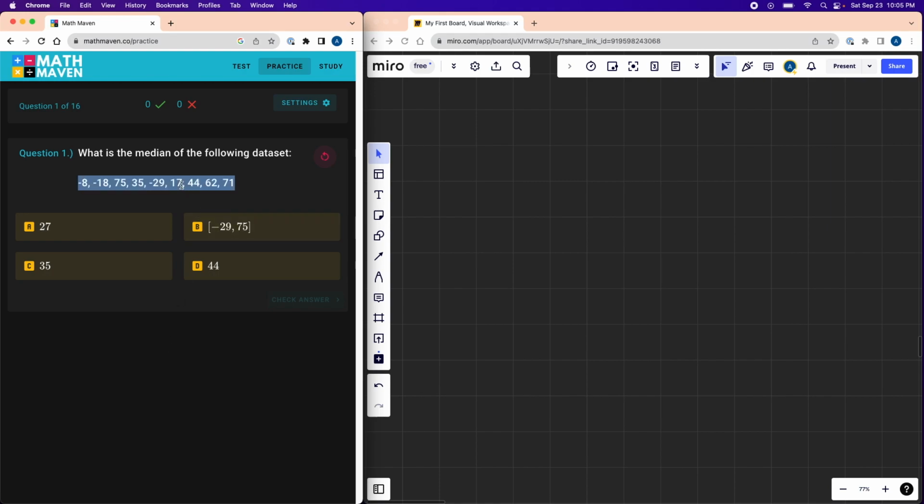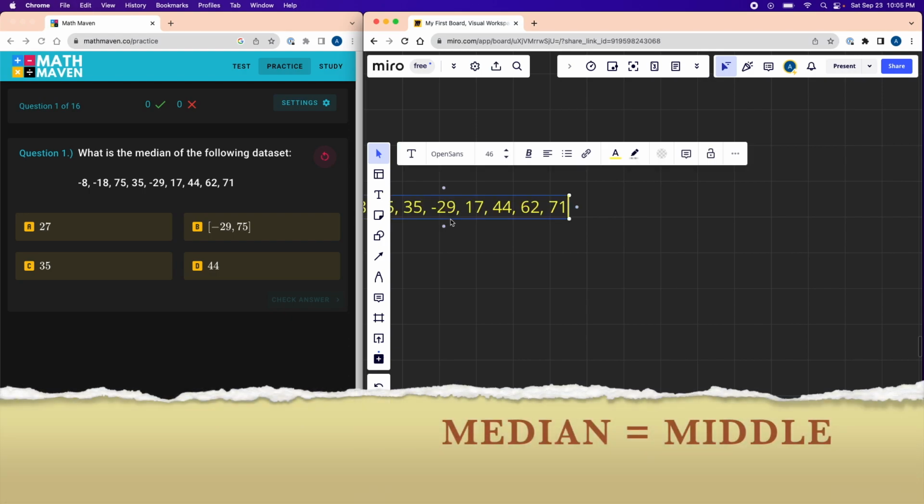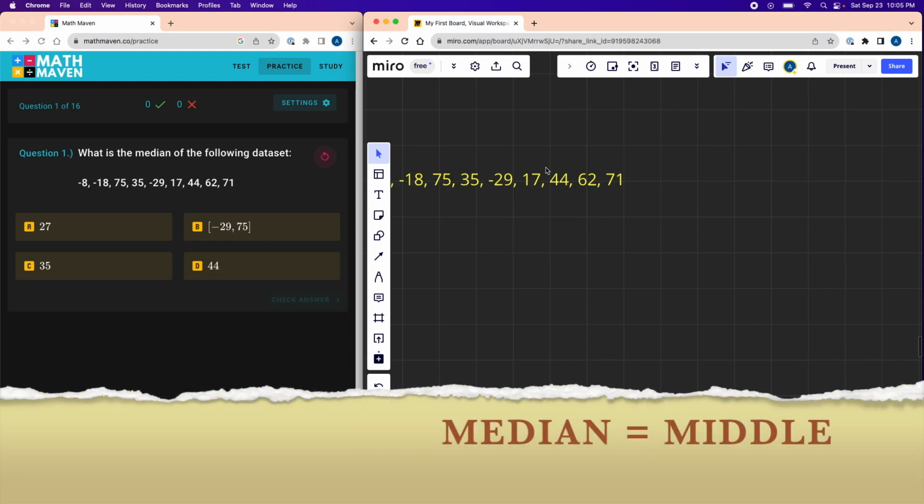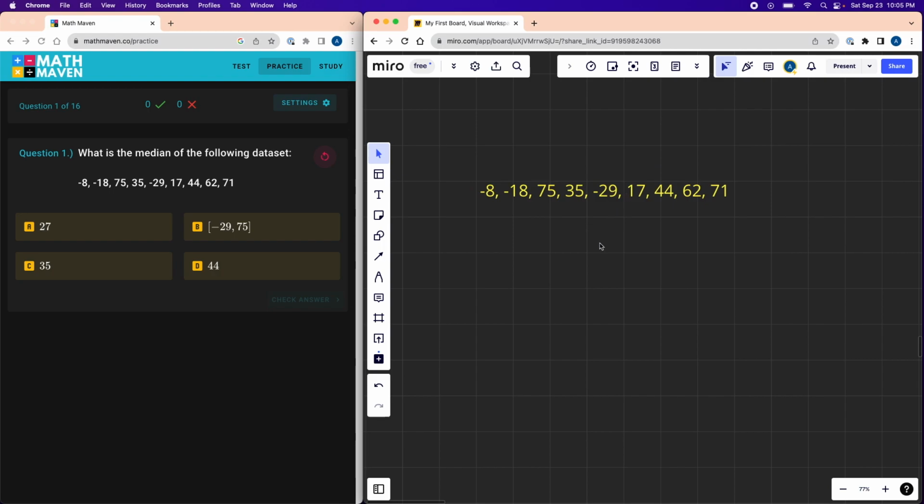Let's try and go through this together here. So the median, remember, whenever I see the median, I always try and think of the middle number. All right, the median is just the middle number. So I'm going to copy all these numbers over here. And then one common method that people tend to do is they will go and just rewrite all the numbers in ascending order. They're just going to sort all these numbers here. On the ASVAB, you kind of have limited time, so that might take a little bit longer. Another easier way to do it would just be like actually crossing the numbers off as you go.